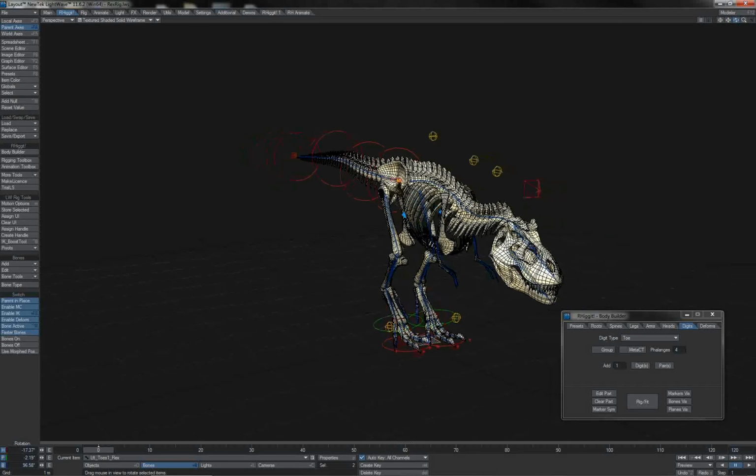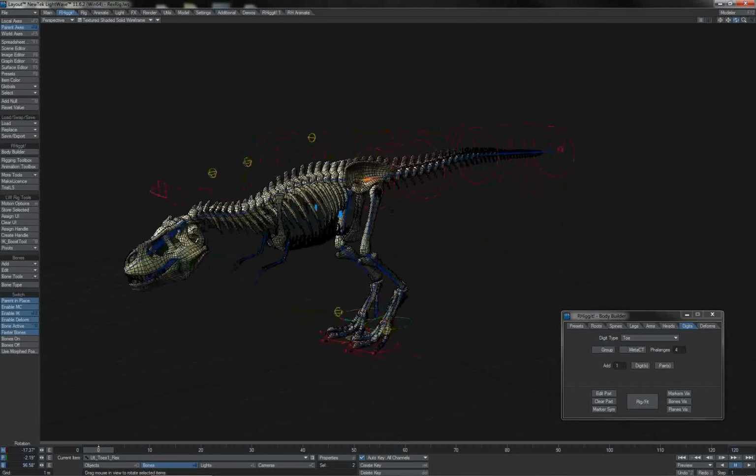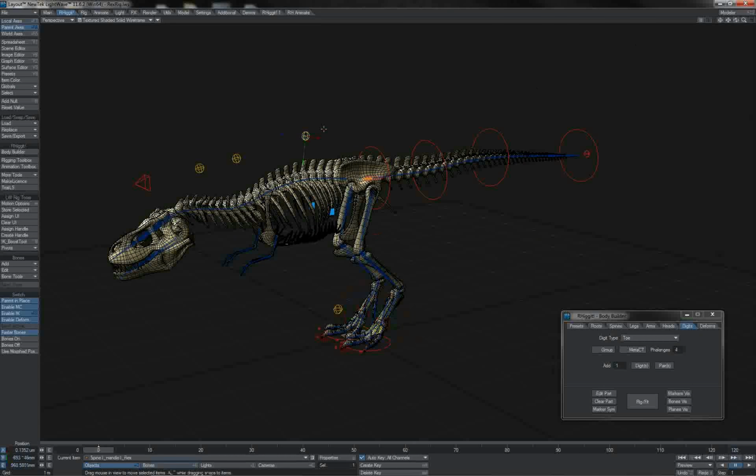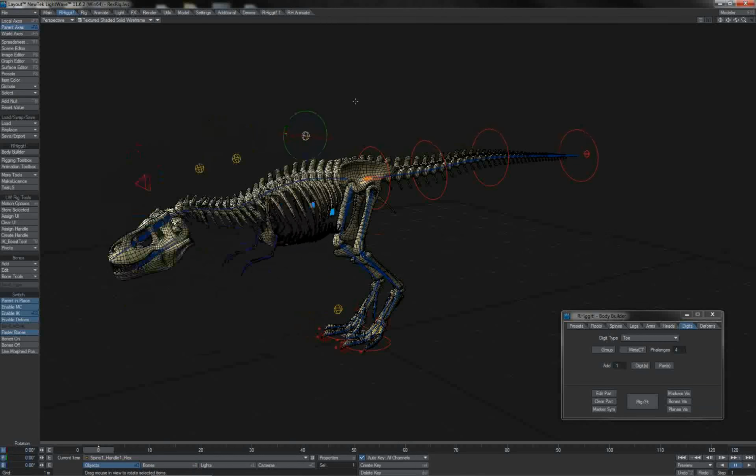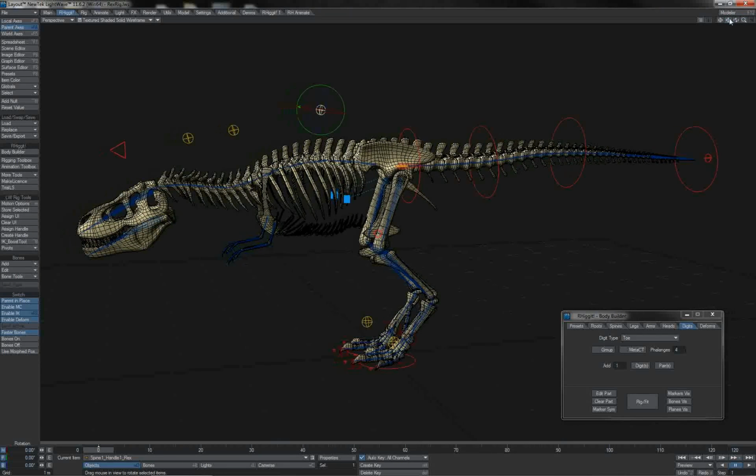In a very short amount of time, we've got a highly functional, very easy, quick and fun to animate T-Rex rig, which of course would have taken us a long time to build manually from scratch. We've been able to work through different control options, the spline, the handles, the IK or spline for toes, and things of that nature. And there we have it, the simplicity, the ease and the power of building a full character rig using the Rhiggit Body Builder.